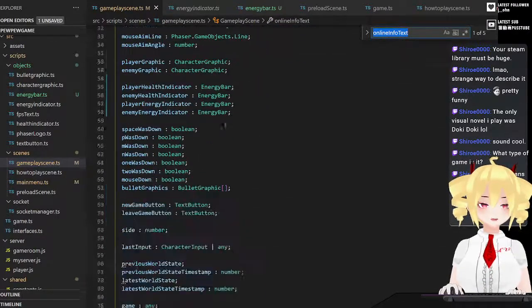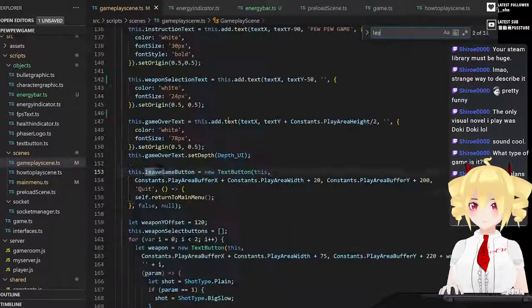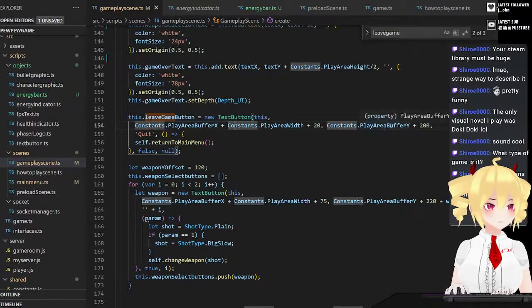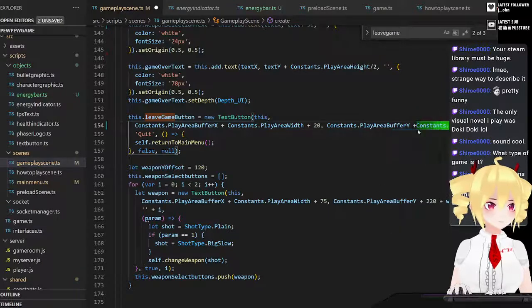Okay, and then I want to move the quit button to the bottom-ish. So the X is good, but for the Y, let's do plus the height minus 50 or so.